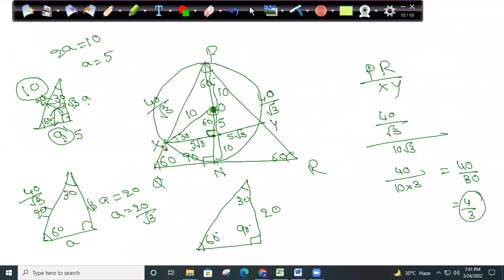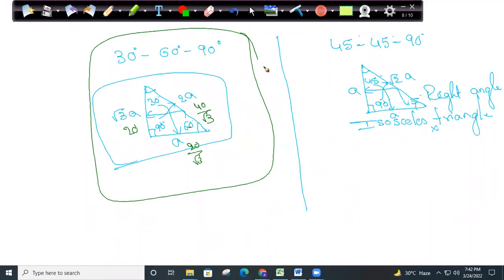Nothing is happening. If you don't like 10, if your lucky number is 45 or 55, 56, take that. But always try to be simple. If you take simple numbers, you can solve it easily and you'll be able to get to the answers. Correct, right? So now again, I'll come back to the concepts. The concepts that we have been discussing here are, we need 2 types of triangles: the 30, 60, 90 degrees triangle and the 45, 45, 90 degrees triangle.